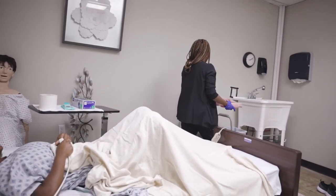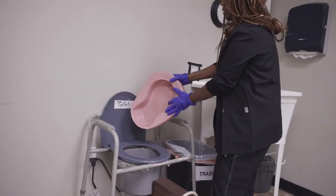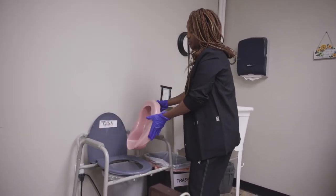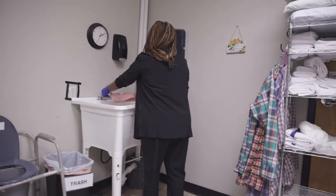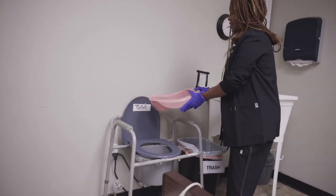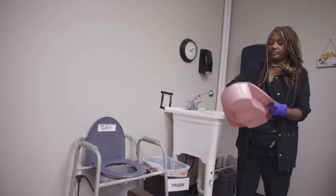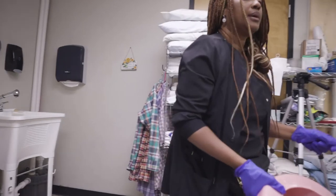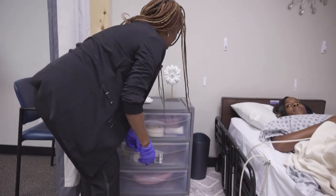And I'm gonna bring it over here to the toilet. Now, of course, in the skills, you don't really go to the bathroom, but we are going to pretend. So let me show you. You don't want to point it towards you. You can imagine what's going to happen. So you want to pour it away, and don't touch the toilet with the bedpan. That's considered cross-contamination. Now we're going to put a little water in this, kind of shake it over the toilet, and then we're going to pour again away from you, then we're going to dry it. Dry it thoroughly, and this is theirs. Make sure the person's name is on here. Then put it back right where they had it originally, usually in a plastic bag.